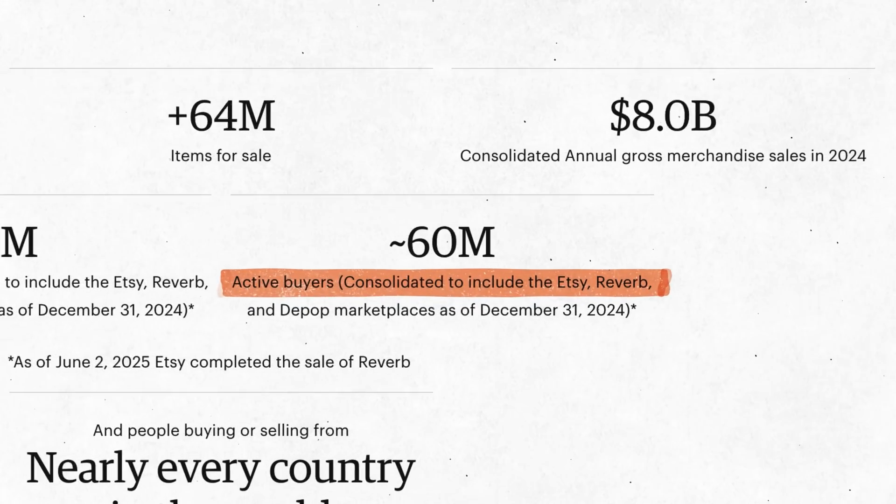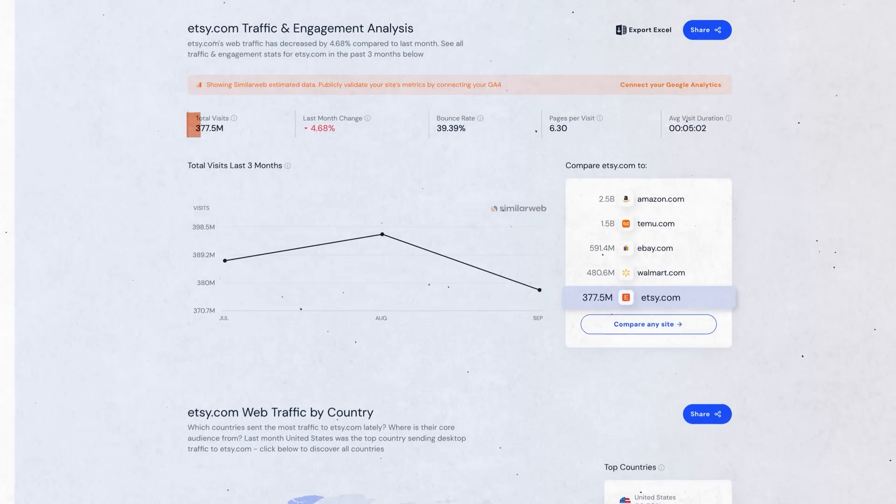To make sales, we have to get our products in front of buyers. You can do this by leveraging Etsy's free organic traffic, since they drive around 350 to 400 million visitors to their site each month. It essentially comes down to using algorithm-friendly SEO in all of your listings and making a lot of listings. Since custom products are harder to fulfill and hardly anyone knows about this automation, there's a lot less competition. We could also run paid ads, but I always recommend the organic approach first, then running paid ads with a $5 per day budget to listings getting organic sales — the exact strategy I've used to earn over seven figures.